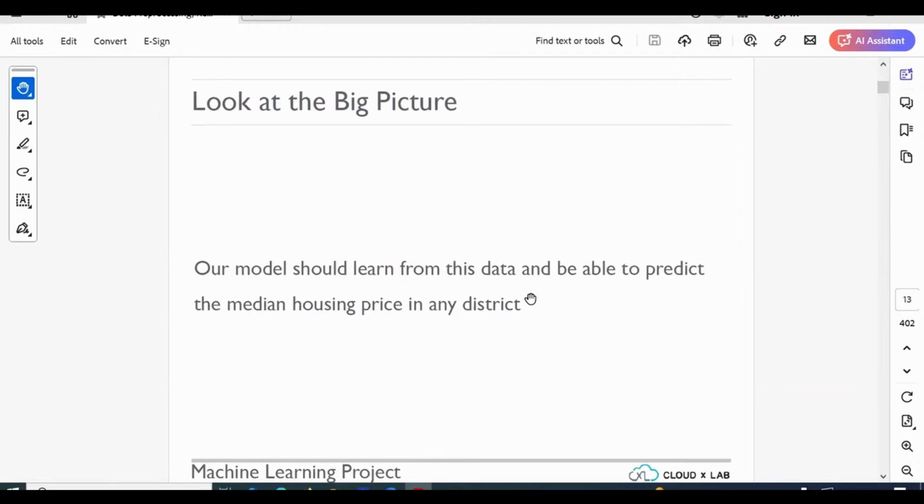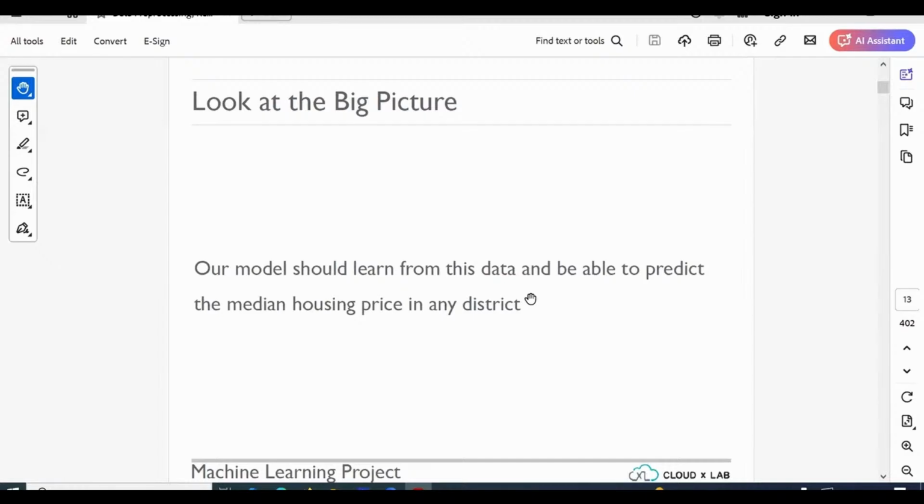Now here our goal is to predict the housing price given the other parameter values, right? So our model should learn from this data, and after learning, this machine learning model will be able to predict median housing price in any given district, right?